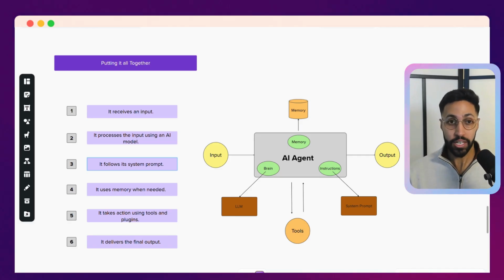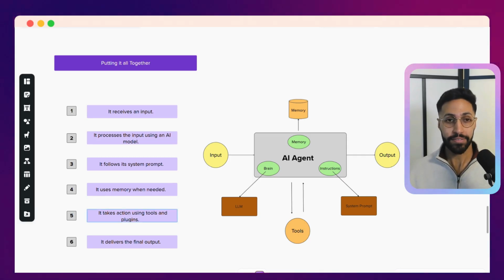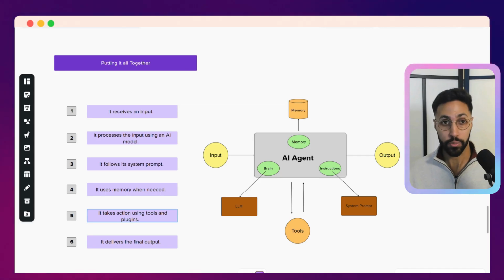It remembers the details from the conversation or past interactions. Then it takes actions using tools and plugins, so it gets data, updates records, or performs tasks. And it delivers the final output, which gives a response, updates the system, or completes an action.